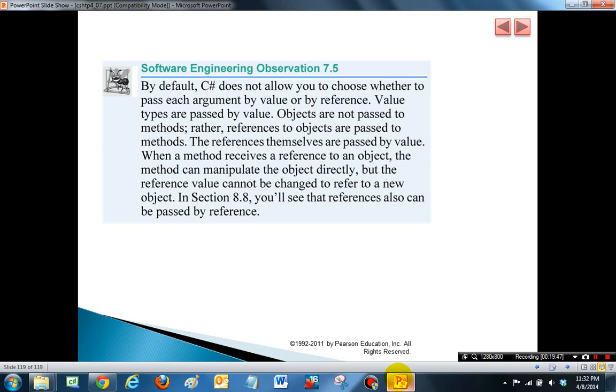Generally, C# does not allow the programmer to choose which way arguments are passed.